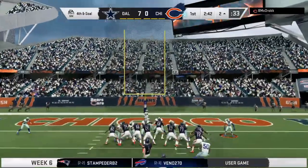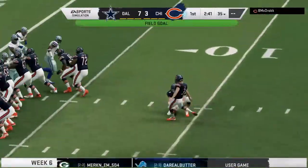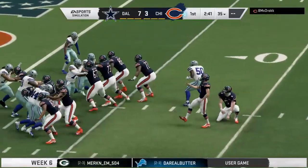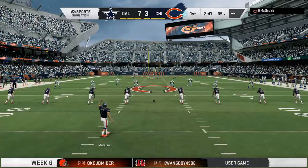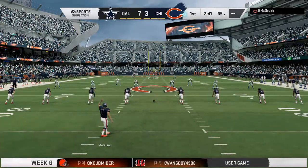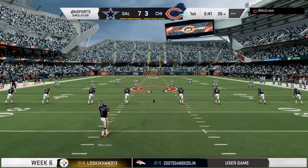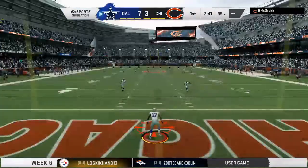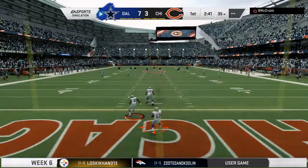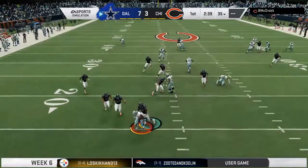Well, I think they threw it with the idea that if they didn't get it, they would go for it on 4th and goal. So they've got another play in their pocket. They're going to have to call it right now. No field goal here. So, yes, it's only 3, but at least they're able to answer back after giving up the touchdown to start the game. Yeah, I like the observation there because getting some points on the board, very positive for them. Feel a little bit better about things because if you don't score, you potentially have opened the door for them to score again, and then you're down 14.